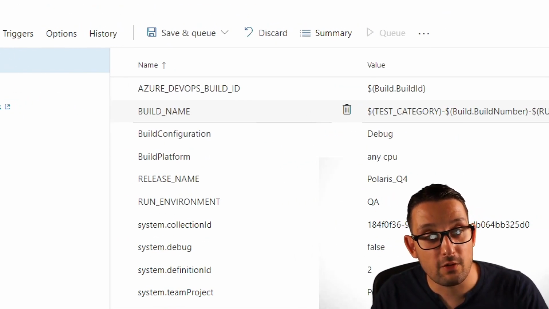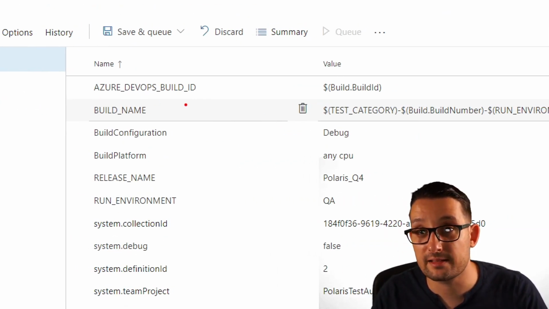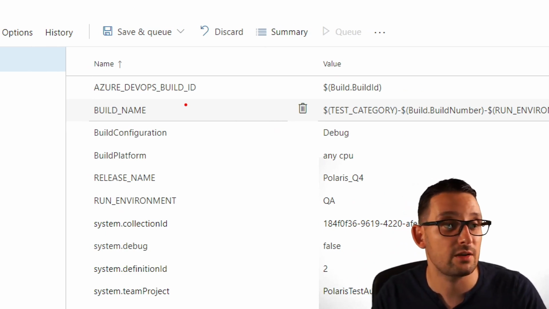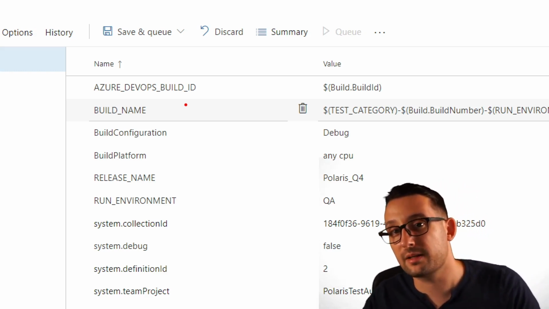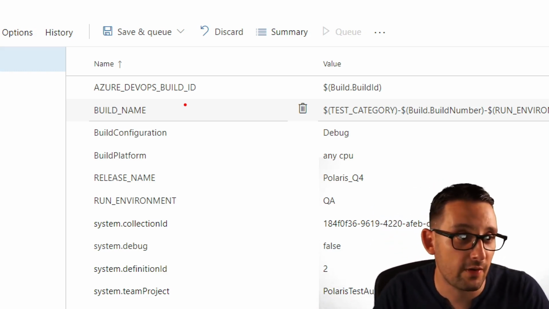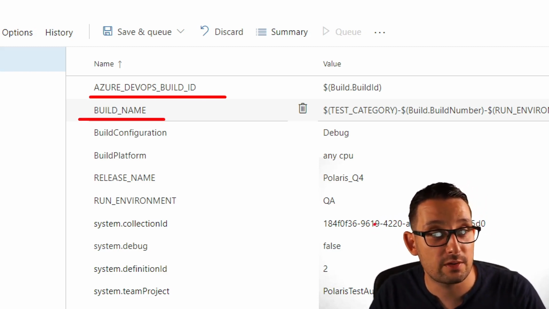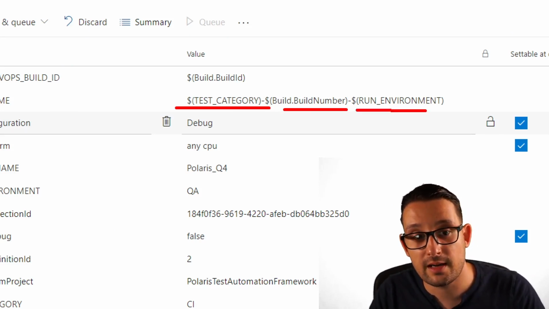And when you have all of the variables here, all of these variables will be present as environmental variables in the current process. This means that in your code, when you use environmental variables, get variable, but for the process, you will have access to this Azure DevOps build ID, this build name. As you can see, I built it from the current test suite, the current build number, and the run environment.